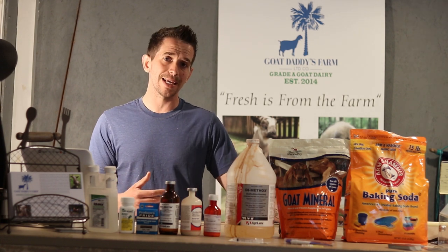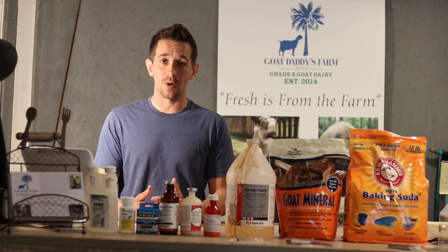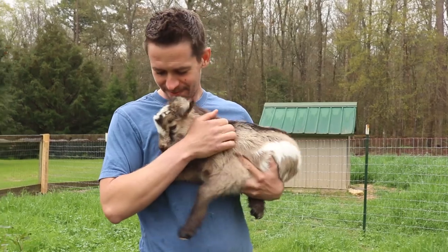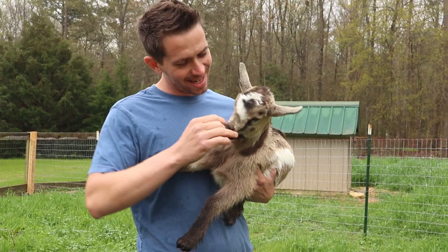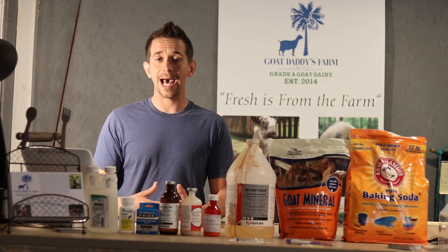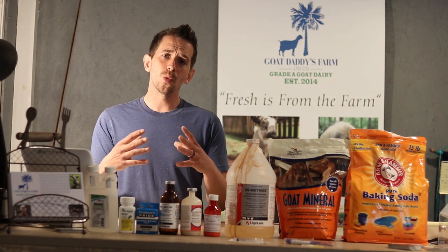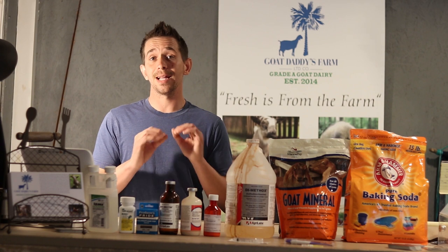As the baby goat grows, there are things like minerals, baking soda, and grain to consider. We highly recommend never feeding grain to a goat unless it's a pregnant or nursing female, or a buck in rut. Wethers — that's W-E-T-H-E-R-S, neutered males — must never, ever receive grain. Castrated male goats can get urinary calculi, which is a very painful death caused by feeding grains and other high-concentrated feeds. For male goats, all they need is hay and browse — pine tree branches, sweetgum branches, and other non-toxic branches and leaves from the woods.